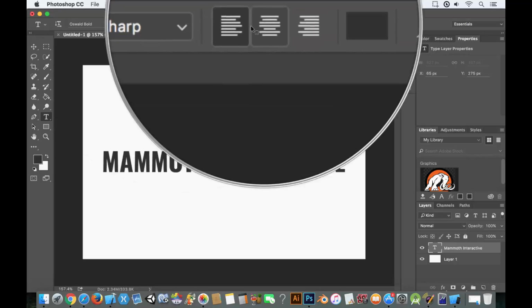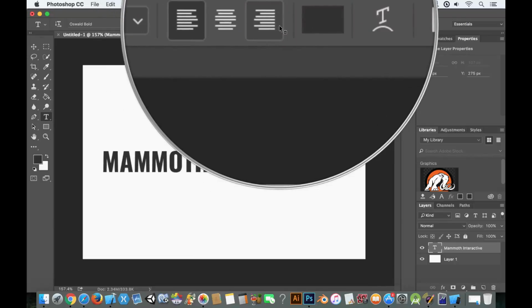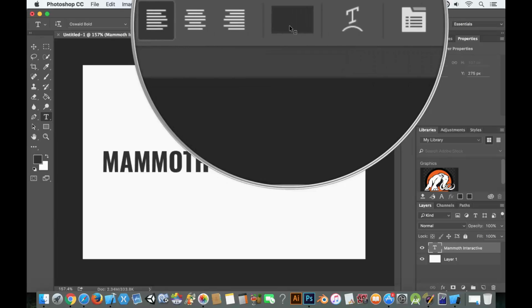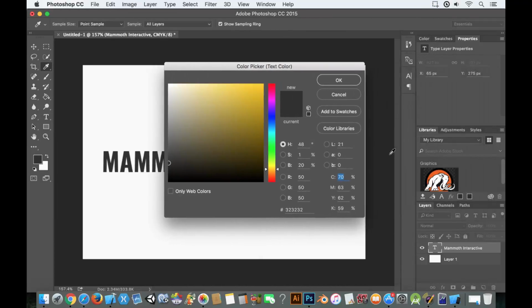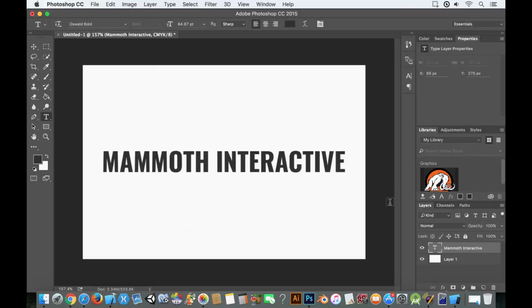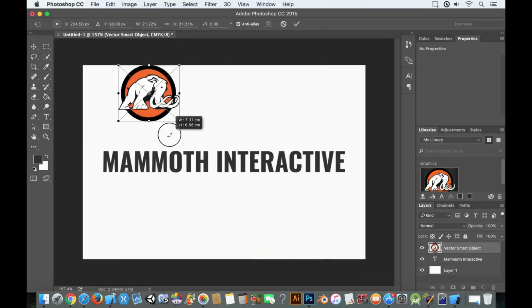Over here, you have the left, the center, and the right alignment. Likewise, if I wanted to pick a specific color on the screen, you can see that it does that here. Now, if I were to just drag in an image here, don't worry about that for the time being, I just want to show you what I mean.